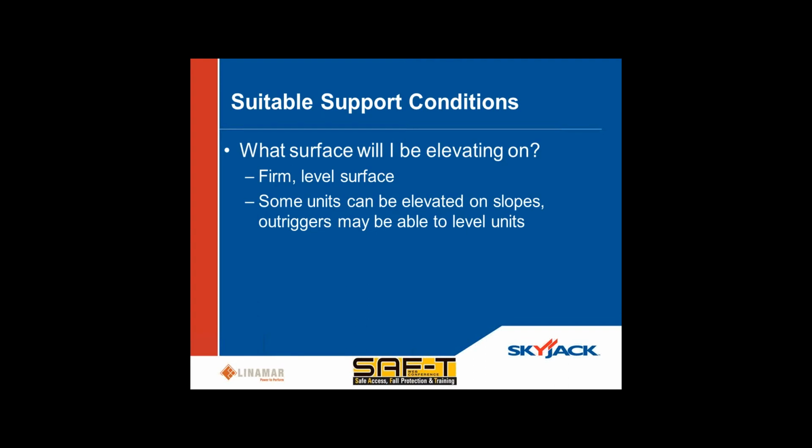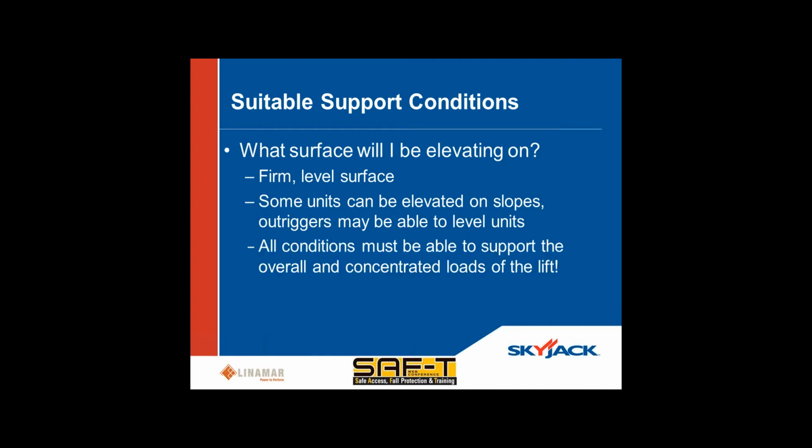There are other units commercially available as well that will do self-leveling within the chassis of the machine itself and allow the elevating portion of the mechanism to go up in a level configuration, even though the chassis may be out of level. In all cases, you must be able to support the overall and concentrated loads of the lift, and that's what I referred to a little bit earlier.